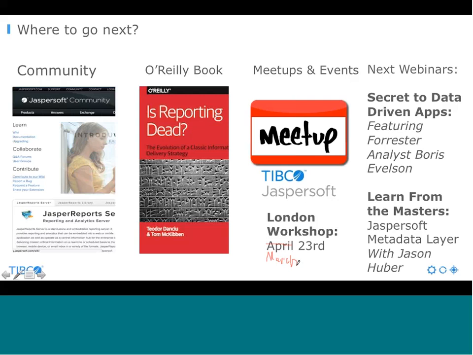And then some new webinars that are coming. We have the Secret to Data-Driven Apps featuring a Forrester analyst, Boris Evelson, and we also have a Learn from the Masters series where you get to learn from some of our most senior engineers like Alesh, and this one's going to be about domains, the metadata layer, with Jason Huber. You can start registering for these webinars if you go to upcoming webinars on our website as well.